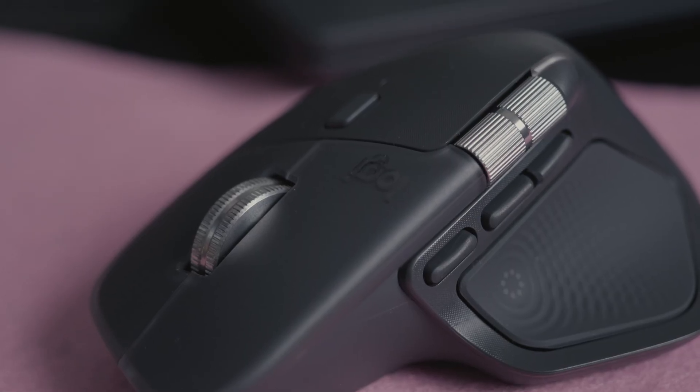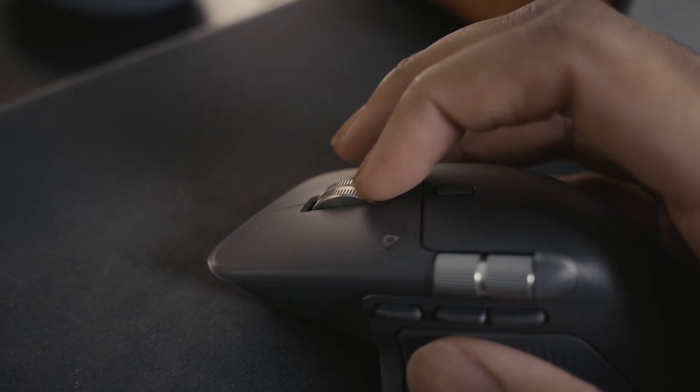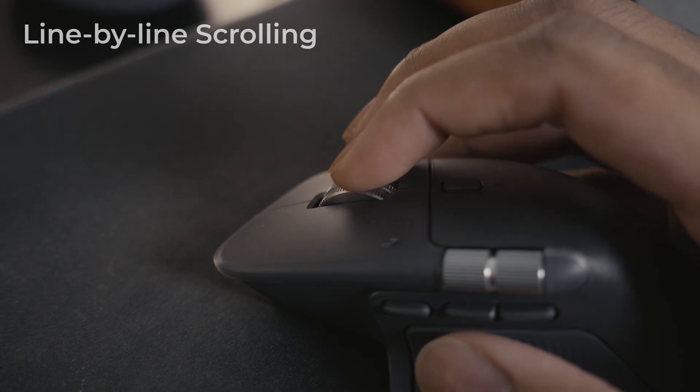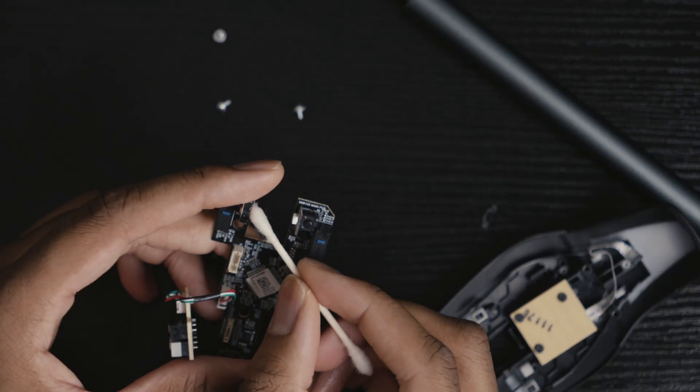More on that amazing scroll wheel. It might just be a scroll wheel to some, but to me it's what takes this from a Toyota Prius to a Lucid Air. It's made out of aluminum, so it has a premium and durable feel, and it has very nice detents for precise line-by-line scrolling. It actually has two modes — you can press the button on top to swap from precise line-by-line scrolling to smooth fast scrolling. And there's a smart shift mode that allows you to have line-by-line scrolling at slow speeds and smooth scrolling at faster speeds, so you get the best of both worlds. The reason I feel so deeply about the scroll wheel is because before this I was using a Corsair M65 Elite gaming mouse, which I love, but my main issue with it was that the scroll wheel wasn't that reliable. After one too many times opening it to clean the wheel, I eventually got tired of it and just bound the scroll functions to the DPI buttons. So now, having a mouse with so much thought put into just the scroll wheel is very special to me.